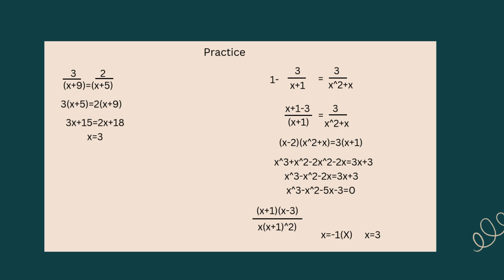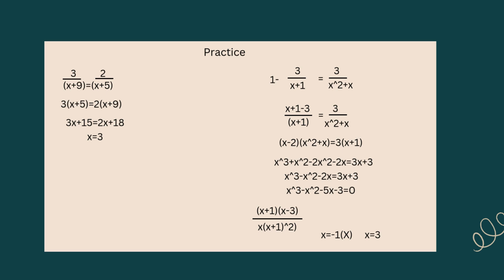Now this resembles something familiar, doesn't it? It's synthetic division and long division, and we can also see that we have x cubed and minus 3 on the last term. This means we can use b over a values. So on our b value, we can see we have -3, and our a value is 1, which means we can just use values of 1, -1, 3, and -3. And we can use remainder theorem to test out which values equal 0.